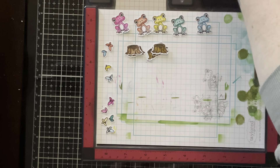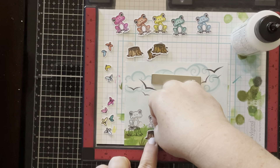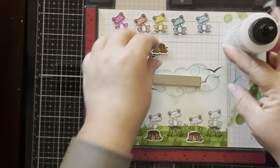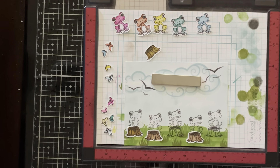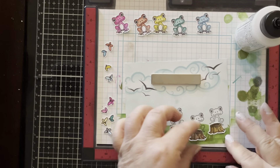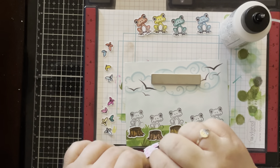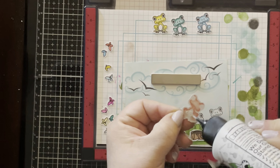I colored all of the stumps in two different brown colors — two with one blend and three with another — and I'm just gluing those right over the places I had stamped as placeholders. I'm putting them right on the base layer without popping them up, but since they're die-cut there's still a little dimension. You could also use foam tape or multiple cutouts to add more height. Then I'm going to pop my little frogs right on in rainbow order across the front.